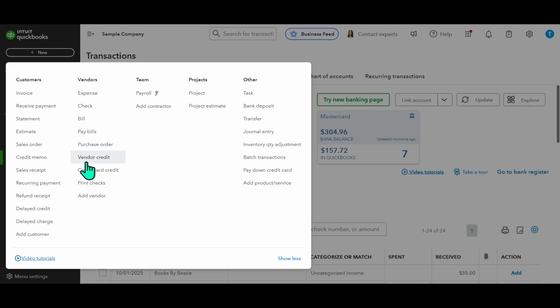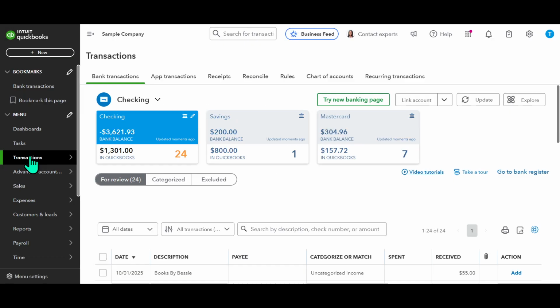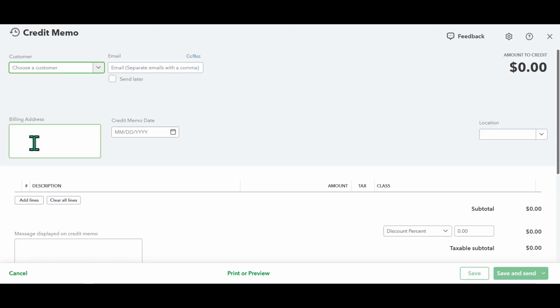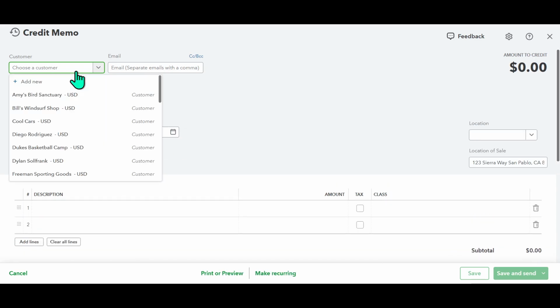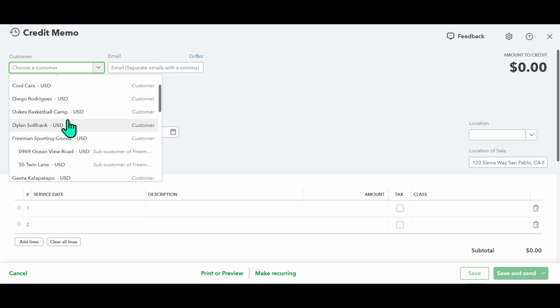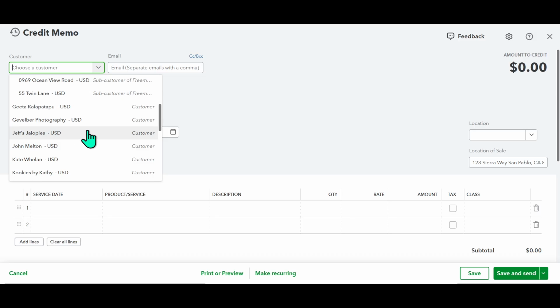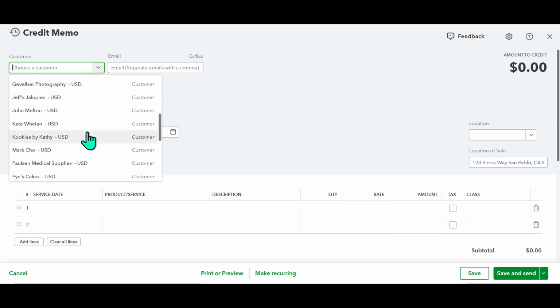Here, you'll need to select Credit Memo. A credit memo is vital as it allows you to record and recognize that a debt is no longer collectible by adjusting your income accordingly. Once you're in the credit memo screen, it's time to select the customer associated with the bad debt. This ensures that the credit memo is applied to the correct account, reflecting the unpaid amount accurately in your records.